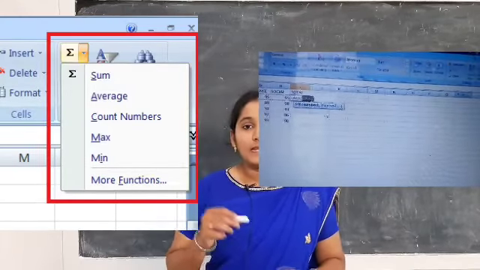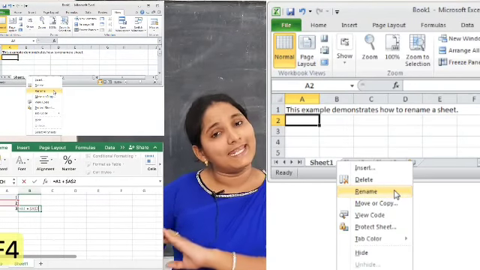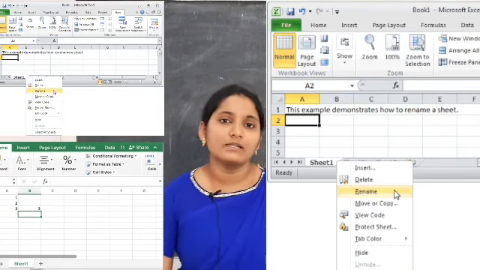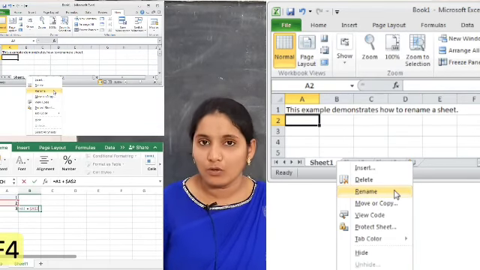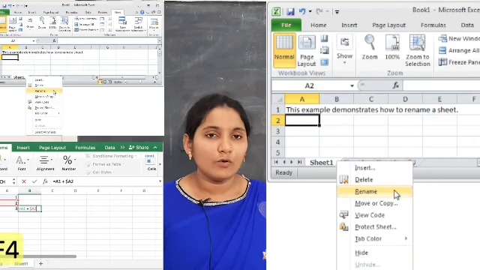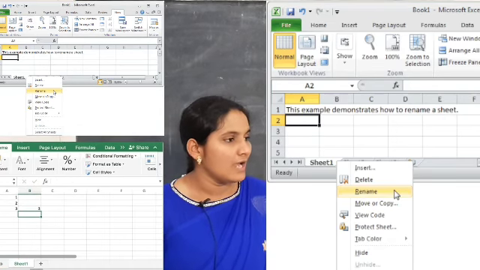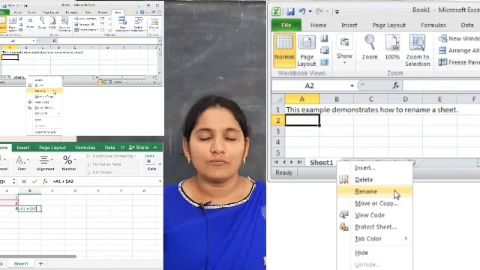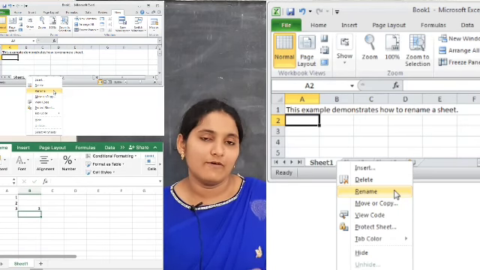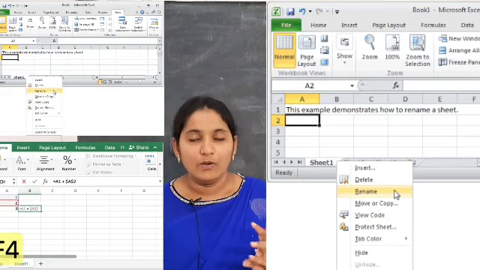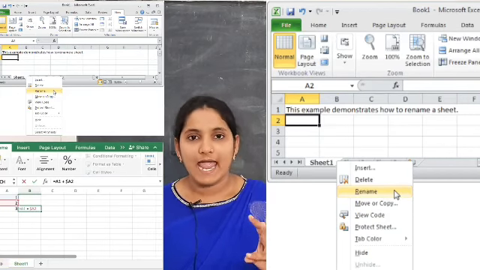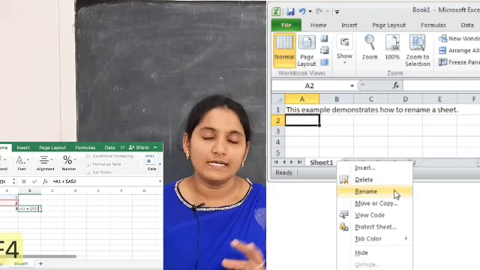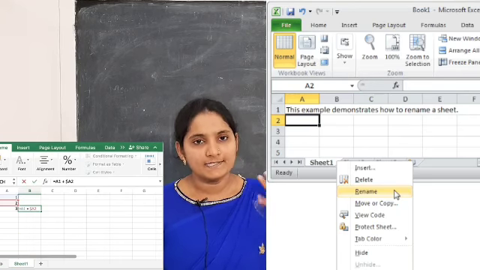Okay, and next one is renaming the cell, or adding a row, adding a column. If you want to add a cell, you have to click on that cell, wherever you want to add the cell, the row, or the column on that sheet. Then right click the mouse, and options are available like add a row, add a column, add a cell. Whatever you want to add, click it and it will display on the screen. Like that only, for add a column and add a row, we right click the mouse and add a column, add a row, add a cell. Like this we are using.